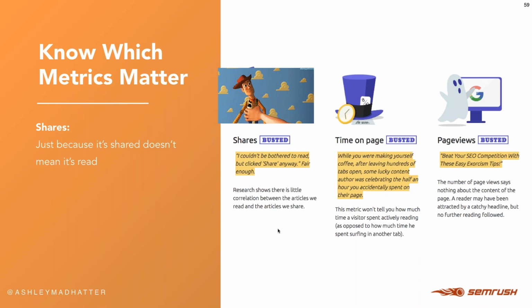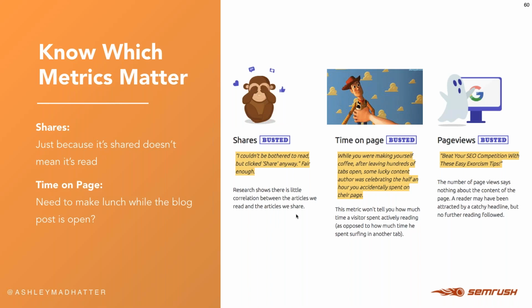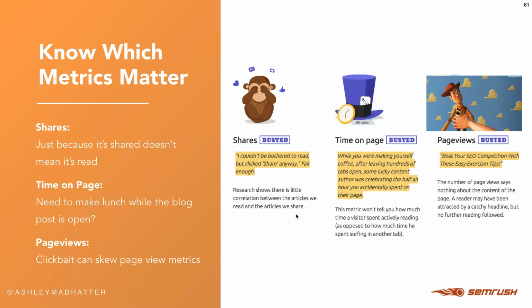And you could say, oh, well, they did because they spent a ton of time on my page. Well, not necessarily. They could have spent 5 minutes with your tab open, but they also could have headed to the loo, went and got some tea, grabbed a glass of water, picked up a phone call, all while your content was still up. So sure, they shared it, maybe they clicked on it, but they didn't actually spend any time on it. And then you have page views.